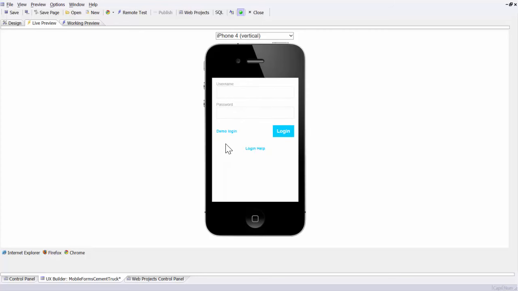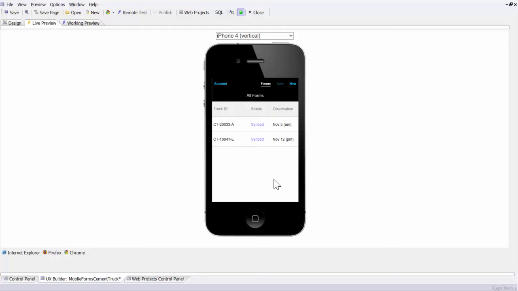Now, this actually supports three different types of login. If you're running it in live preview or working preview, it uses a simple one where you just type in the username and the password is the same as the username, for easy testing. If you're working off of a regular server, then it uses the standard built-in login and security that's available from Alpha, or you can use the demo login. The reason for providing these three is to make it easy to test, to make it easy to demo, and also to give sample code to show you how to do custom types of login if you want. So in the demo login, it just pretends, goes into a little timer loop, and then it automatically loads the same two values.